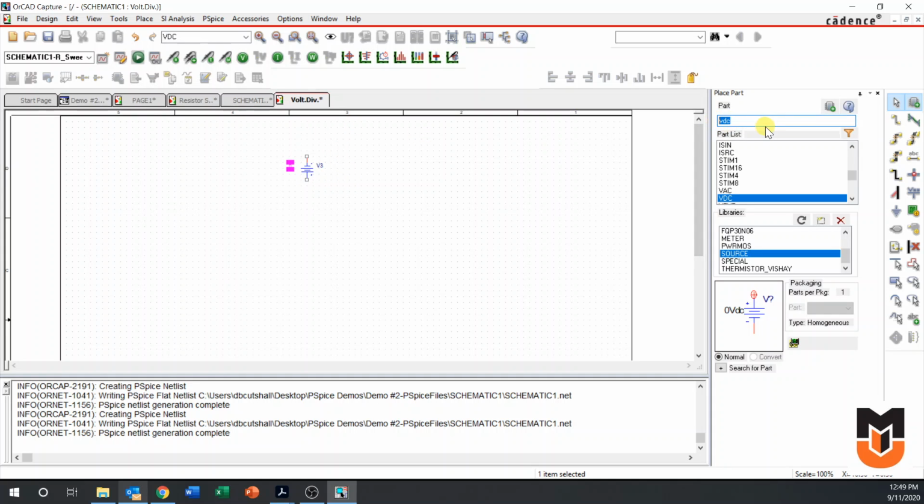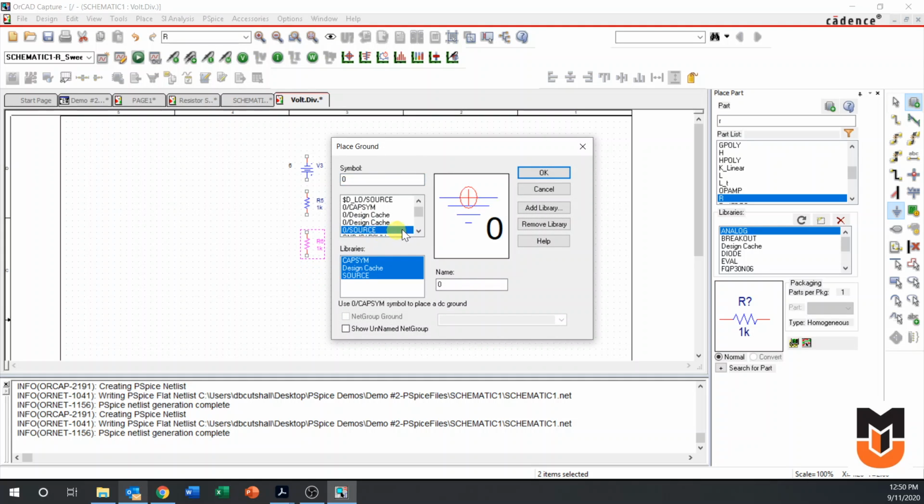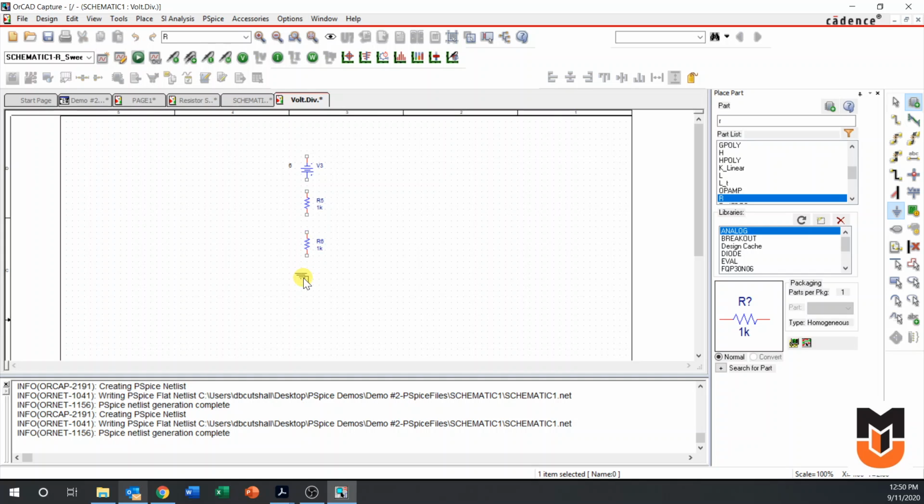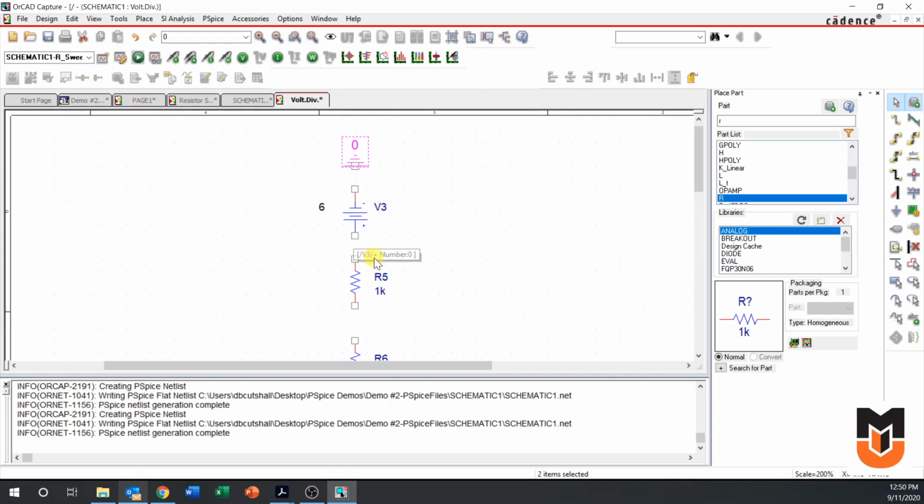If we have a voltage divider network, of course, the simplest one is just 2 resistors. So let me select my analog library and put in 2 resistors, rotate, and let's put one more here. Okay, and we're going to need some ground. So let's put some grounds in here. We can put in multiple grounds if you want your circuit to look a little cleaner. For instance, I can put a ground down there, and I also put a ground up here. Okay, so I'm going to hit escape to stop placing that, and let's see if we can zoom in a little bit here.